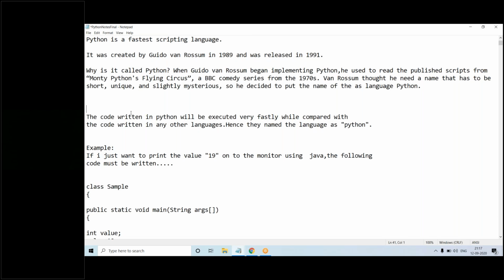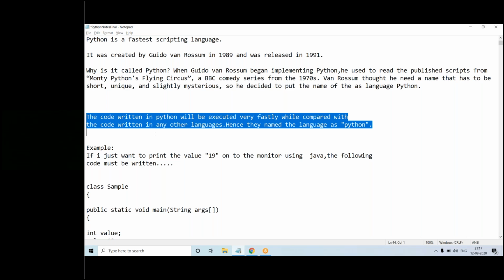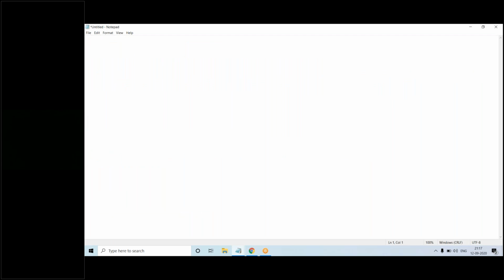So I will tell you the best part in Python. Let us say I have chosen one logic, like adding two numbers. That logic I am writing in Java. The same logic I am writing in .NET. The same logic I am writing in Python. I have chosen one logic, and I have written it in Java, in .NET and in Python.